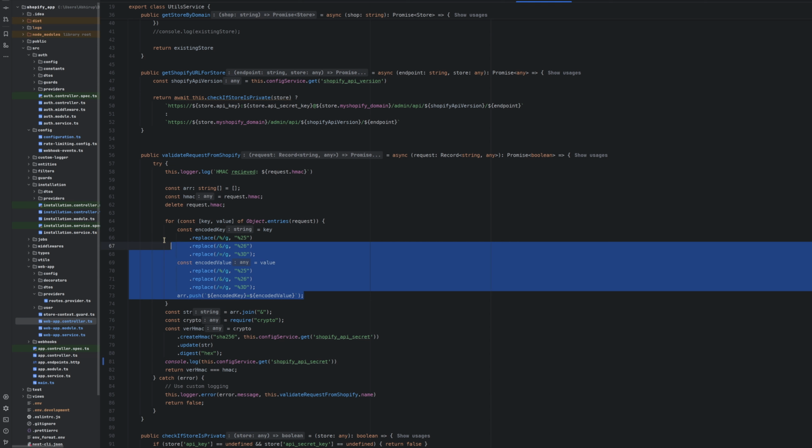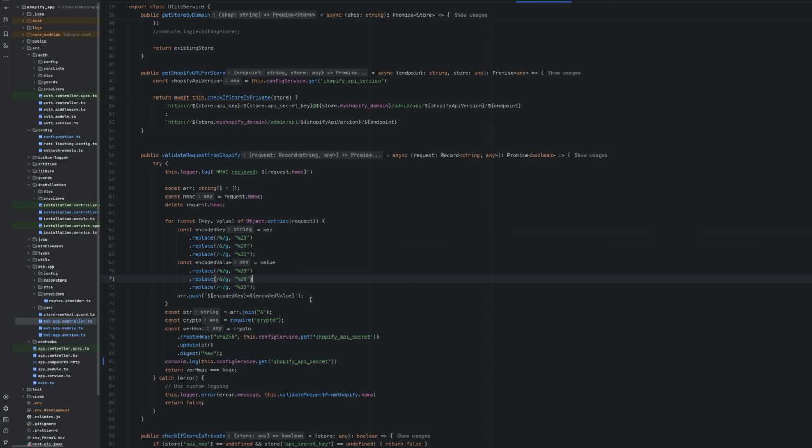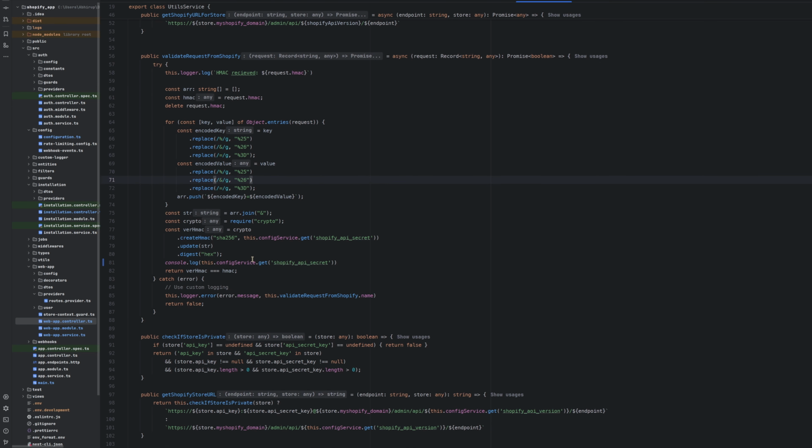So this is the pattern we check using this algorithm, and you need to provide your API secret, which you get from your admin dashboard.